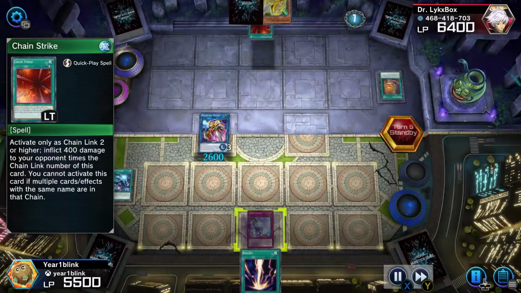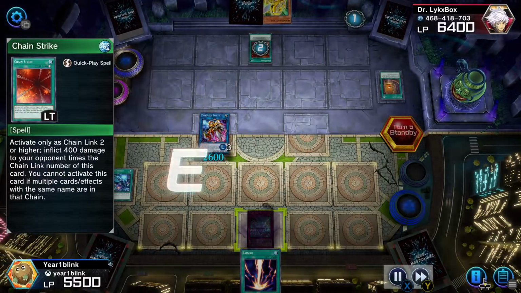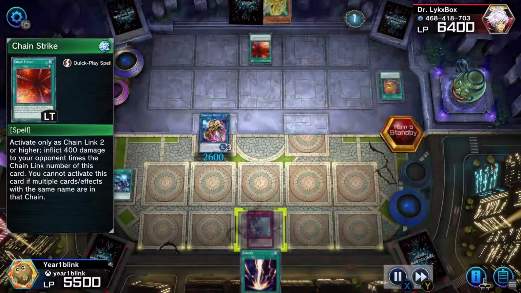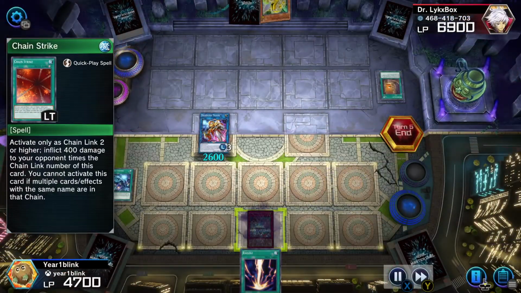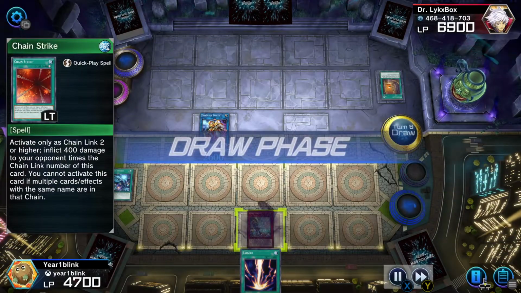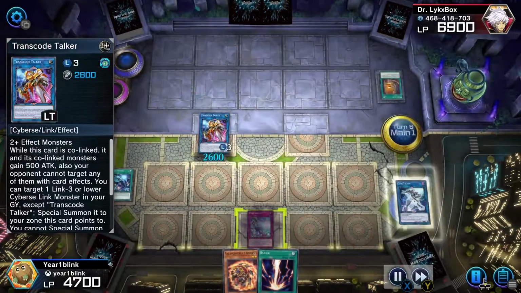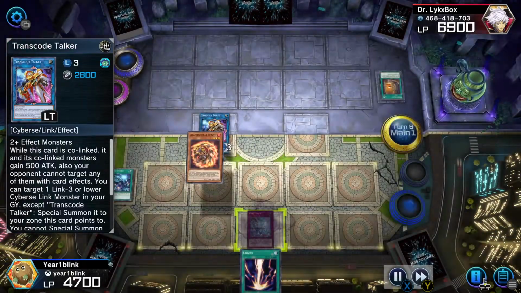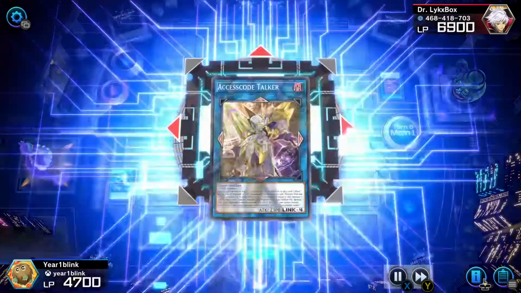Alright, he's gonna summon Golden Ladybug with Chain Strike. Chain those two together. I'm gonna take 400 damage, or 800. And he gains life points. Yeah, I can't use that effect. I was just trying it.